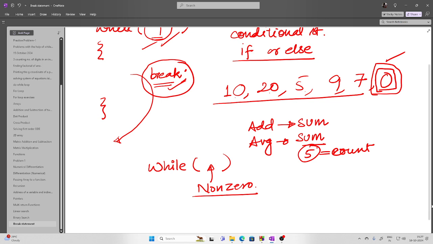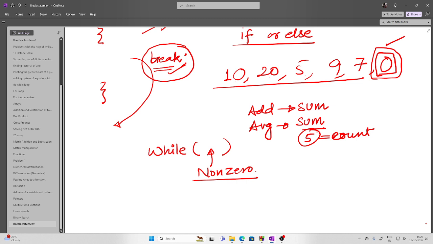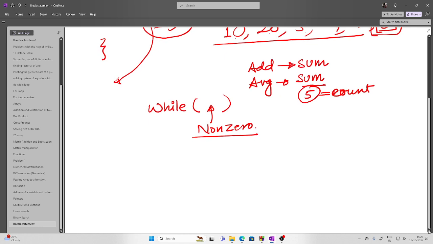Okay, so here we will be using basically if else condition.